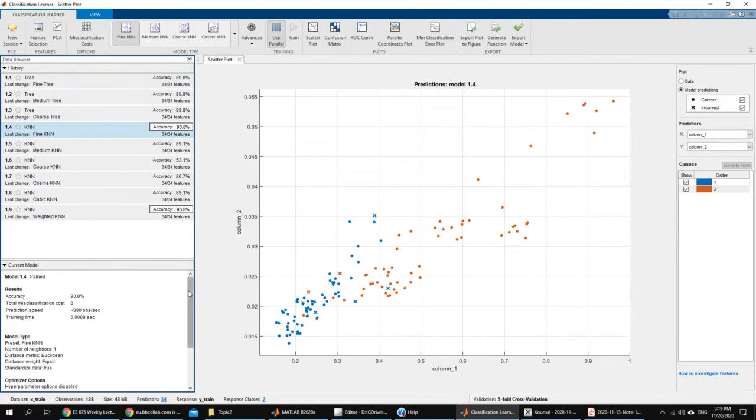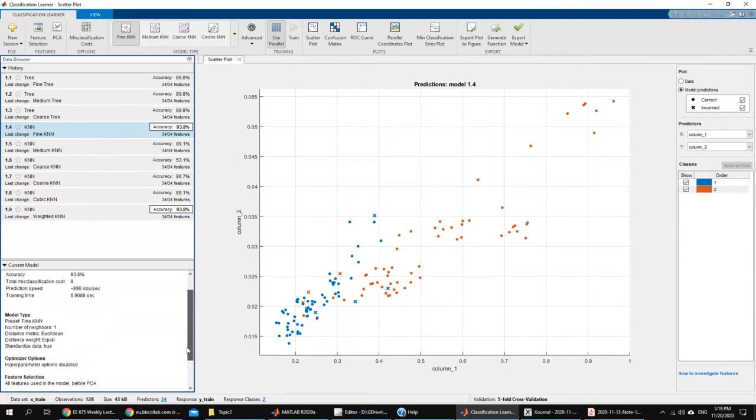This one is a fine KNN, number of neighbors is 1, Euclidean distance. There are some parameters here that we need to use for this function to work exactly the same way.